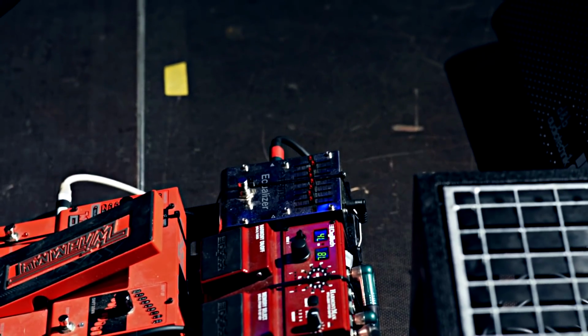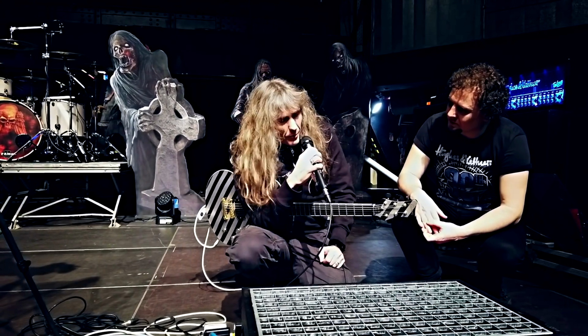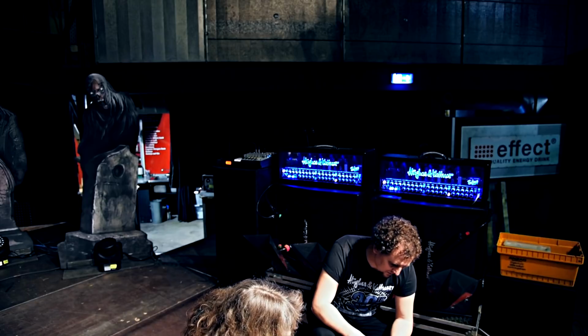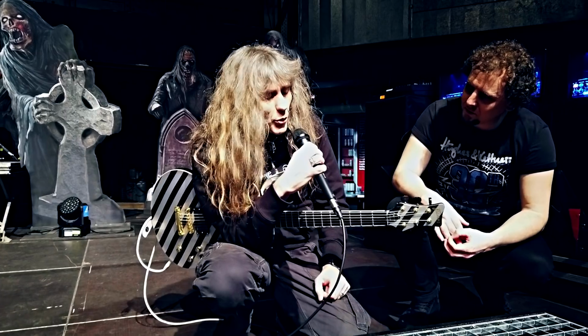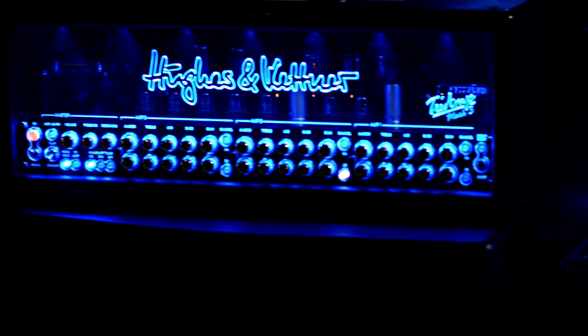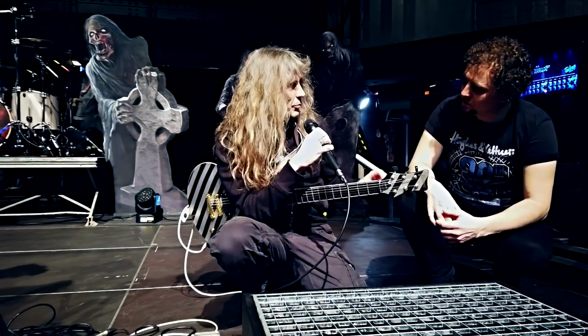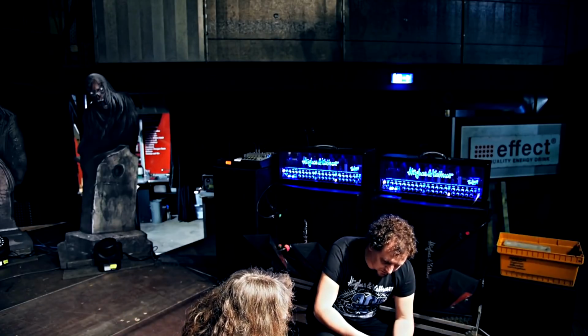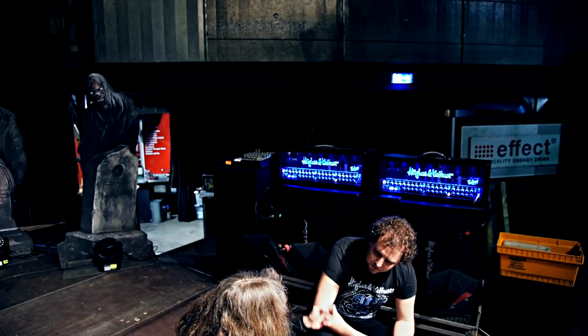Then we have something in the loop, which is a flanger by Digitech. We got a delay by Digitech, we got a reverb by Digitech. And I do have a 10-band EQ, because sometimes when you're on tour, you have to work with other cabinets. For example, on the last tour we had some problems with the stage, and we decided to use the cabinets that were already there. So I can move a little bit of the frequencies, because as you know, the rock drivers in the Hughes and Kettner cabinets are very special and work absolutely great with the TriAmp. But if you have the setup done for these speakers and go back to some Celestion or whatever, then the frequencies, especially in the mids, are different, so I can change them a little bit to get it more in the direction of the rock drivers.